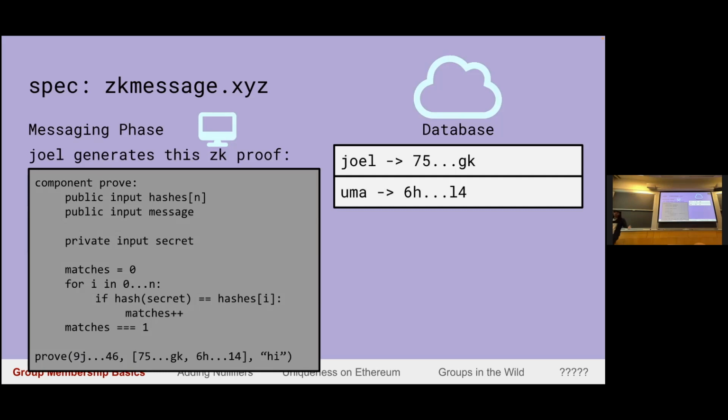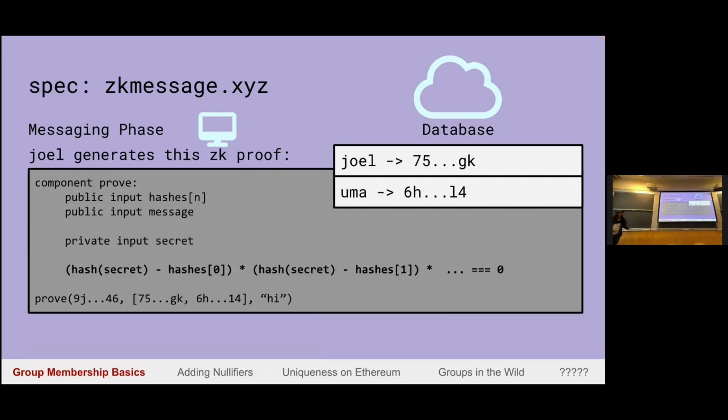So this is close to what's happening, but with one small detail: there's no such thing as an if statement in Circom. You can't do conditional program branching because of the way that the elliptic curve operations work. So we slightly changed that to this. And what this logic is doing, if you think about it for a second, is more or less the exact same thing. We have our list of hashes, 0, 1, etc., and the hash of our secret. And we're just verifying that one of these terms has to be 0, which means that we are one of the hashes that were in the database. And so this allows Joel to prove that he's in the database and attach a message to the ZK proof that he publishes.